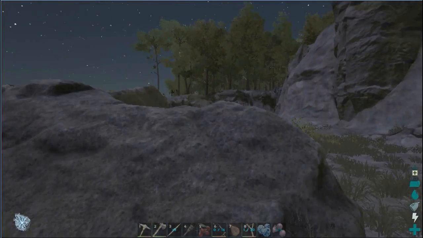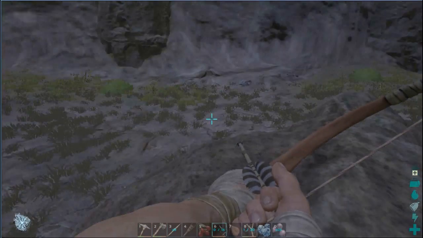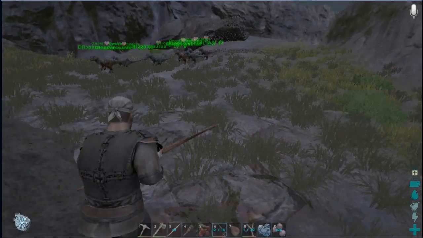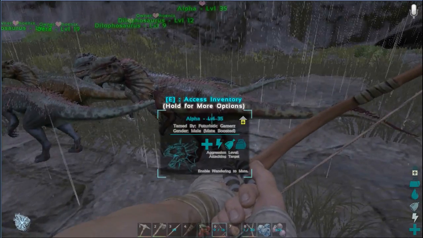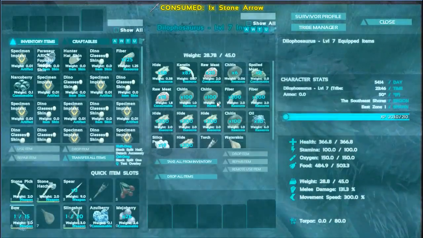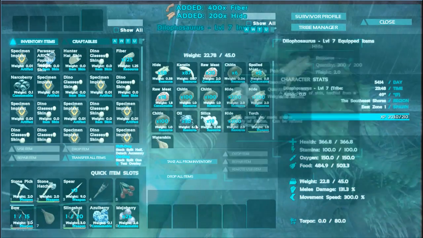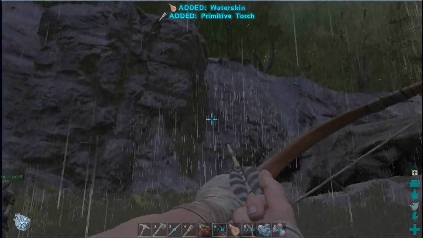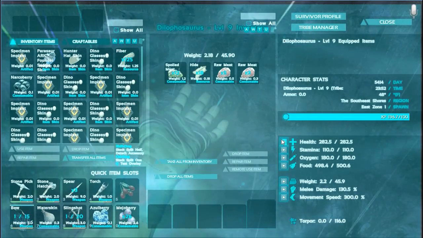It's an easy way to craft the tone if you have the resources. Doesn't really matter. I mean, it's more XP, but other than that. What was it? I needed wood, not fiber. Water skin and a torch. There we go. You should probably go keep an eye on the Raptor.